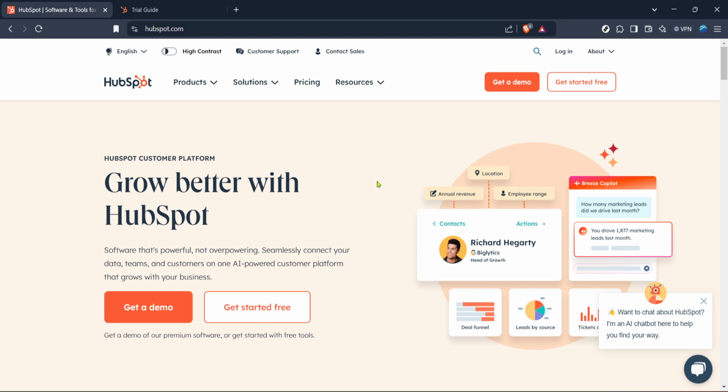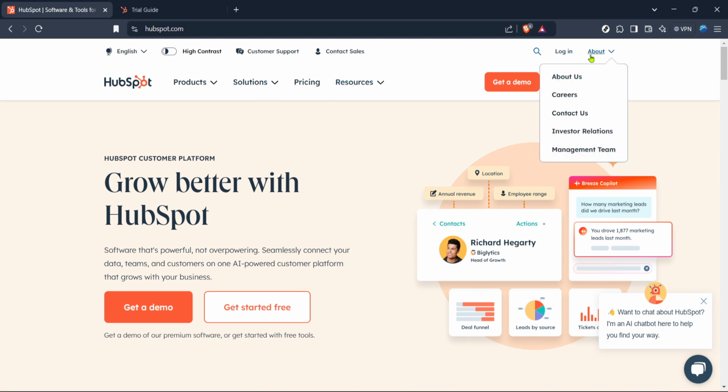First, you'll want to head over to the HubSpot website. If this is your first time or you're not familiar with the URL, you can easily find it by doing a quick search for HubSpot in your preferred search engine. Once there, navigate to the home page. It's designed to be user-friendly, but just in case you need a little help, look for the familiar HubSpot logo, usually in shades of orange and white.